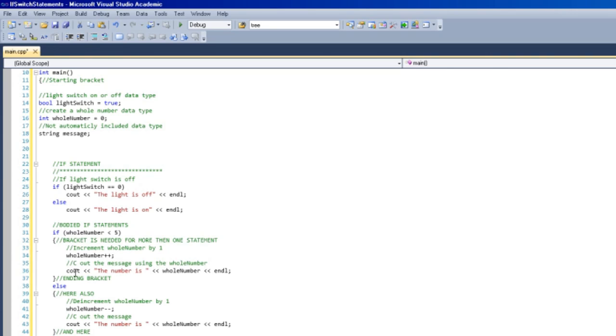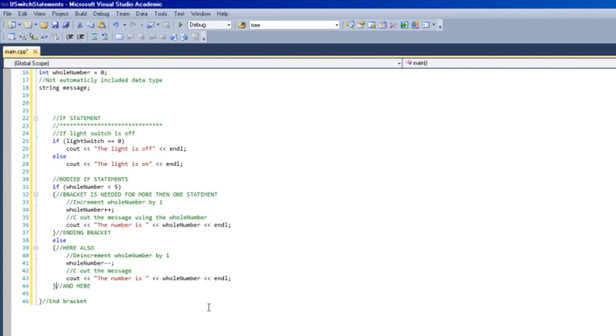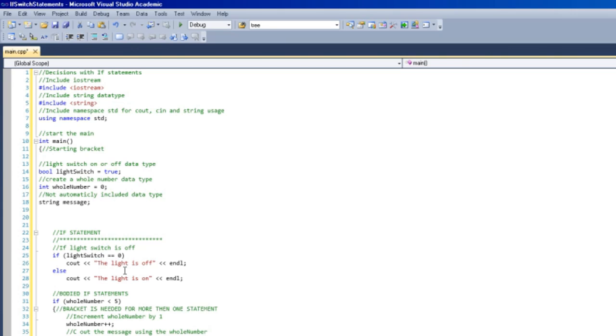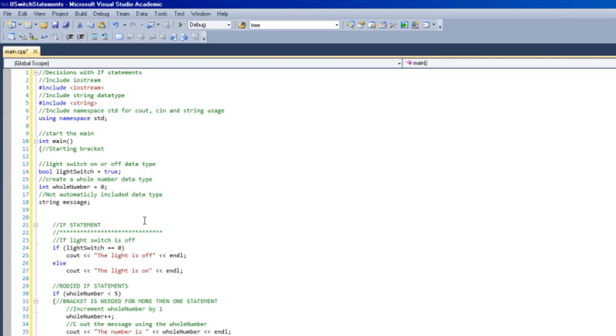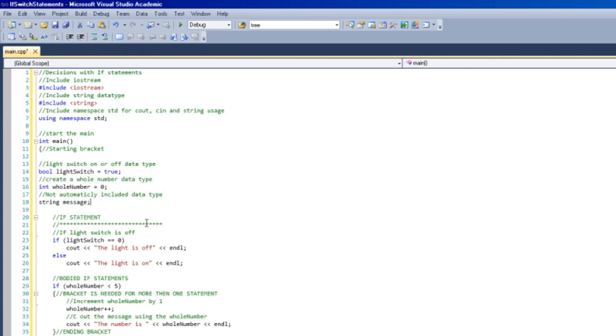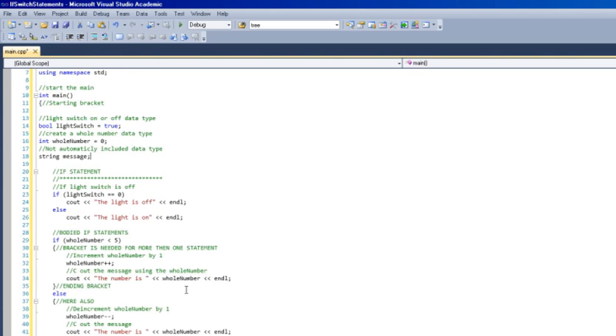Okay, down here we're using the cout again, just outputting more data. And then we have an else statement. Else is pretty much the same as before, except now we're using 2 statements. Like I said before, of course you want to do the same thing. You want to use 2 brackets, a starting bracket and an ending bracket. That's pretty much if statements in a nutshell. I mean, they're not really hard. They're pretty much the same for every type of, even scripting, as I said before.